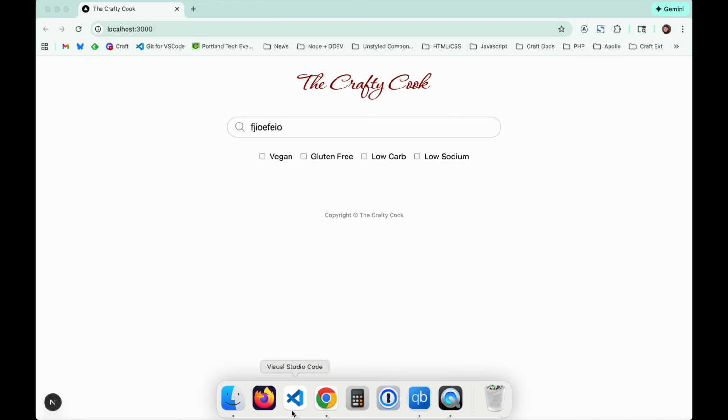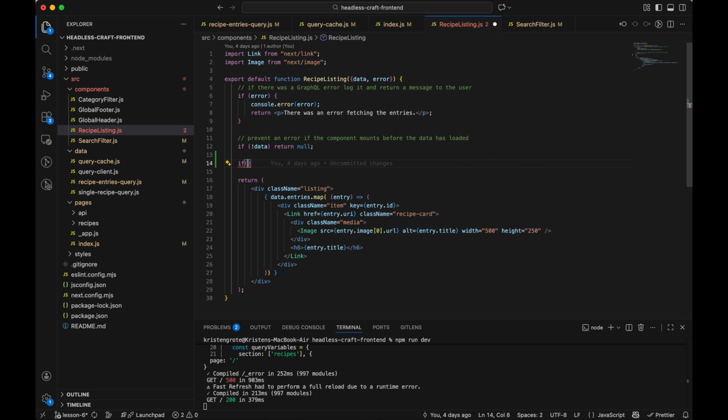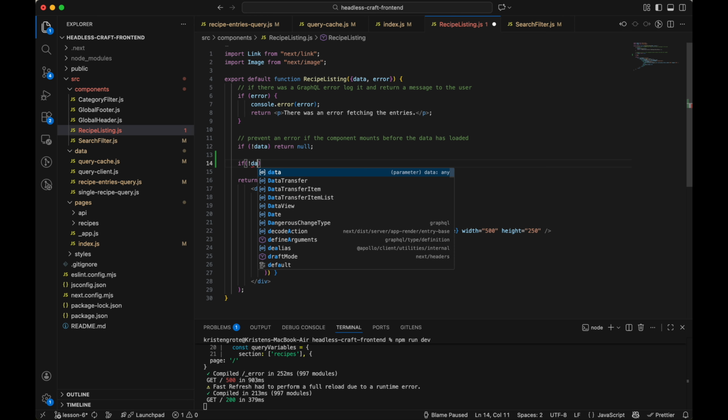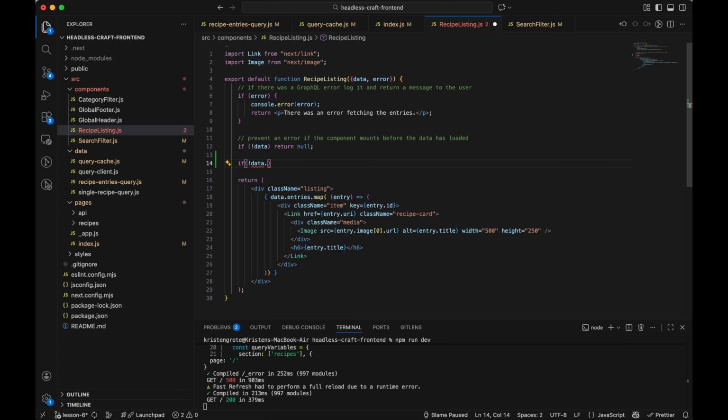So we're going to go back into our recipe listing component. And you remember we've got this space where we are displaying other error messages. So we're just going to add a fresh one. What we're going to check for is if any entries were returned in the data set. So we will get a data array back, whether or not there are any entries in it, but it will just be an empty array. So all we have to do is check for the length of our entries array.